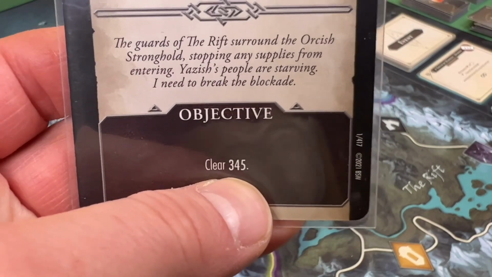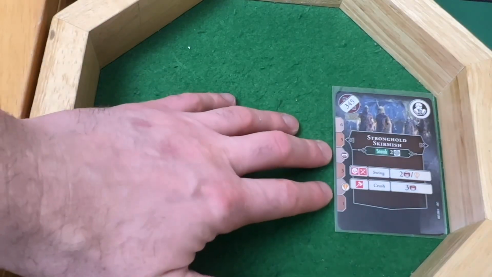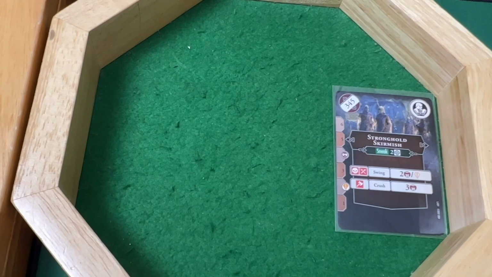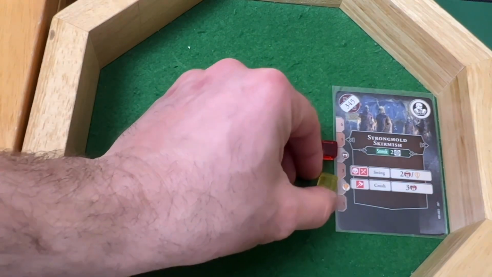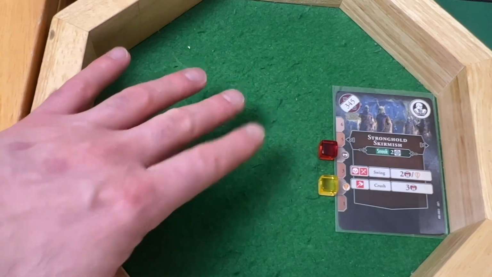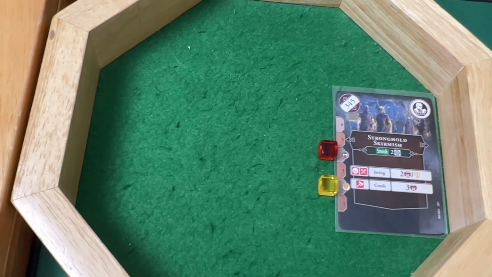So we have to clear number 345. And looking at what I have to defeat here, I've got 4 heavy and 2 light in order to take care of this guy. And I don't know about you, but either I'm super strong or I got super lucky on my draws, but I really don't think this guy is even going to touch me. I think there's no way this guy can beat me, but who knows? Let's try it out here.